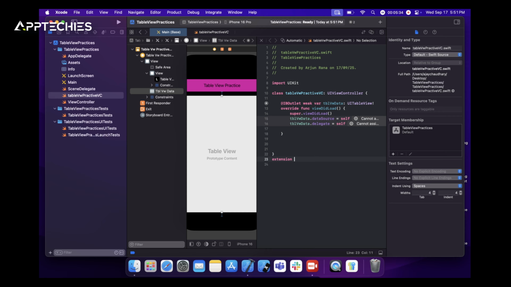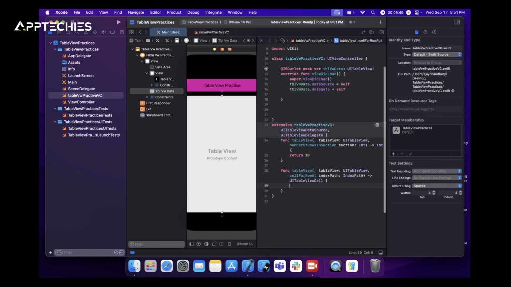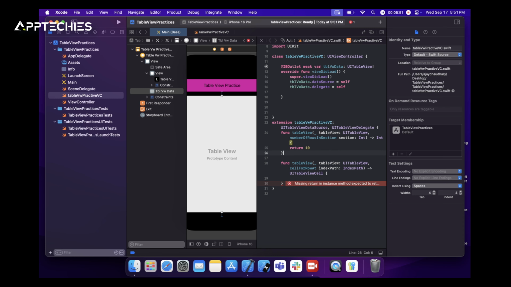We will make an extension. Now it will automatically pick number of rows and cell for row. For example, you want to return the items as 10, and for cell we have to make a cell now.